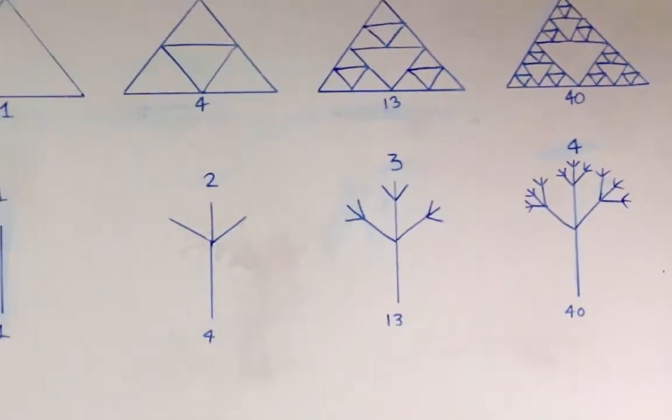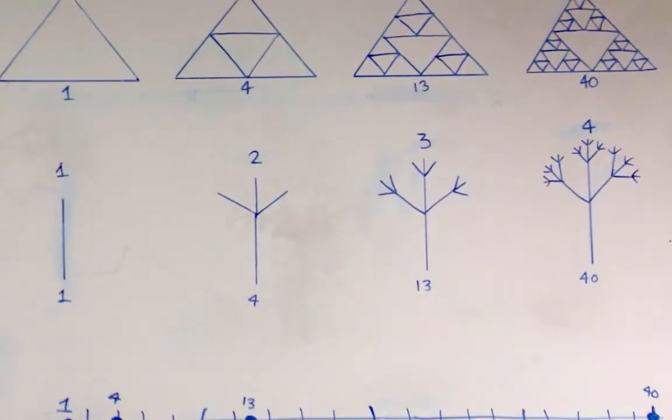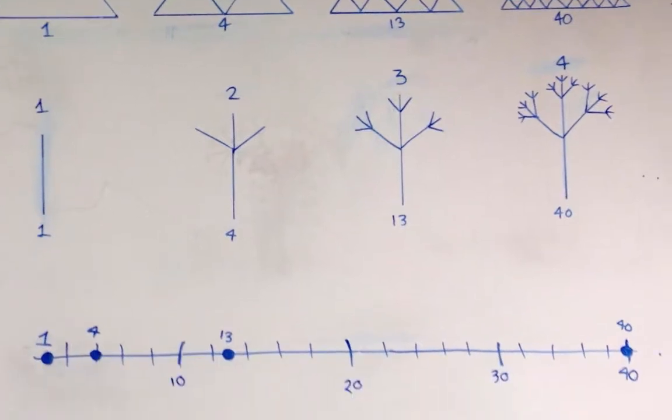Now we can move into the first dimension. Underneath is the four steps in the process of creating the matching tree fractal. The steps are shown above each tree, and the number of lines are below each tree. The first tree is one line, the second is four, the third is 13, and the fourth is 40, and so on. This can now be translated into the zeroth dimension, points on the number line. You can see that the first triangle's attributes match with that of the first tree's, and so on.